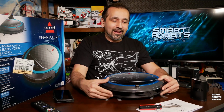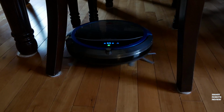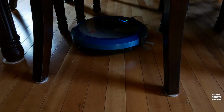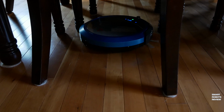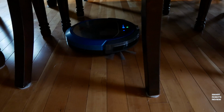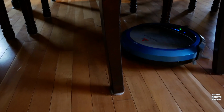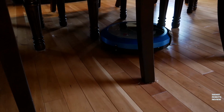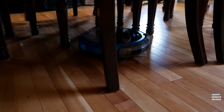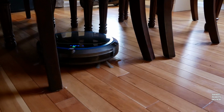Now, what else? If I want to move some furniture in my living room, I would definitely use this. It's got some muscle under this shell here. I've never seen another vacuum at this price range push the furniture with so much force. So when you're maneuvering around furniture, I would definitely use a little more finesse. That's the word I was looking for. A little more finesse. So that's it for this part.